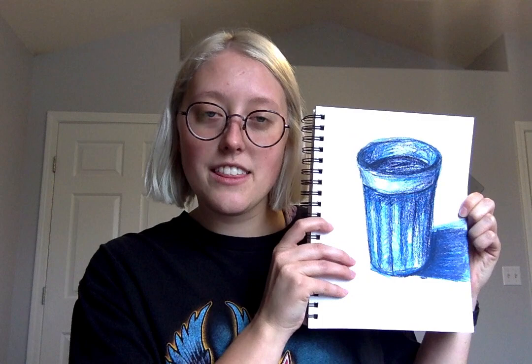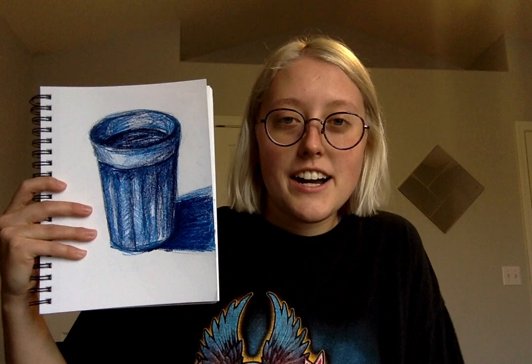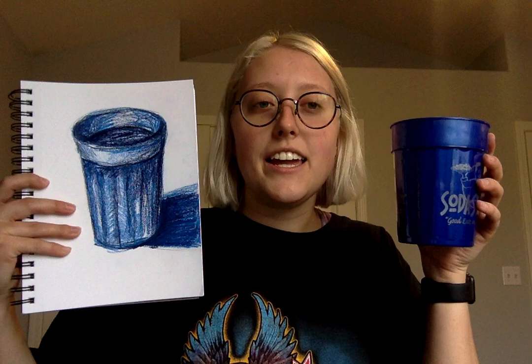And if you don't have any colored pencil, paint, watercolor, or anything colorful, you can go ahead and just find an object in your house that's in your favorite color. So for example, I used this blue cup — go ahead and just draw that object in your favorite color with pencil for this prompt.